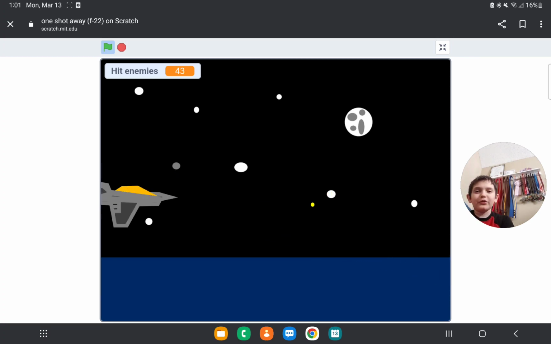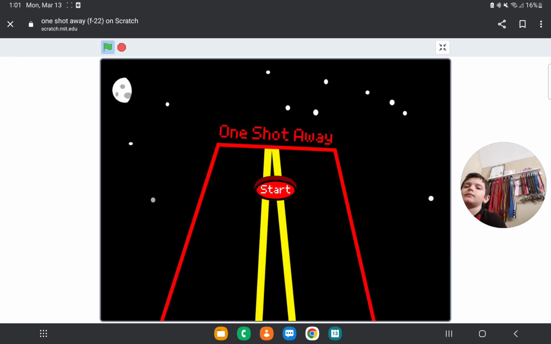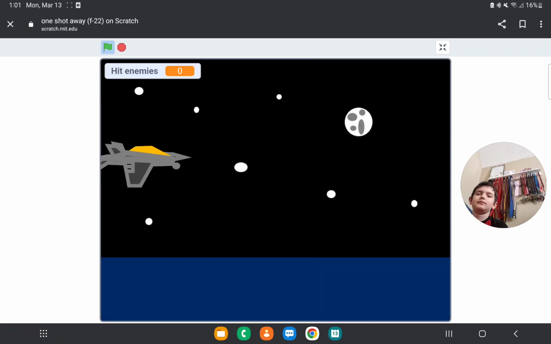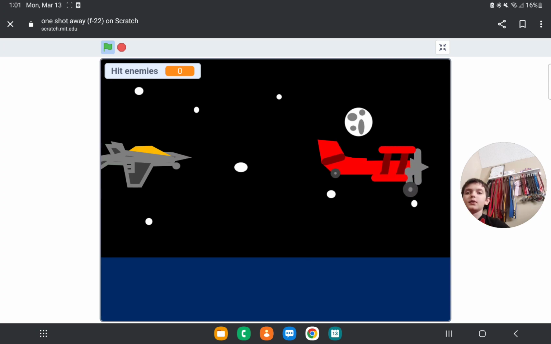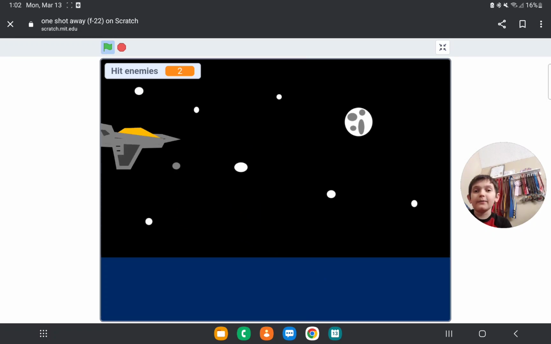We're almost at 50, we're almost at 50. Dang it. Bruh. That is so annoying. After this, I'll show you guys what the sprite for the A-10s looks like, because I know that they're really fast.